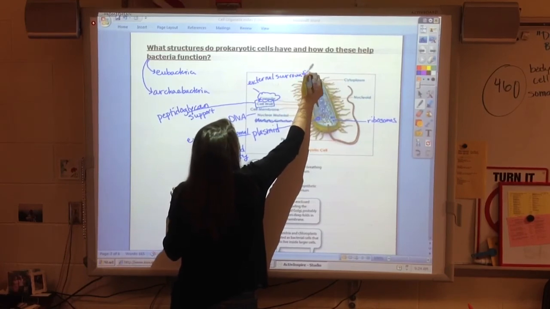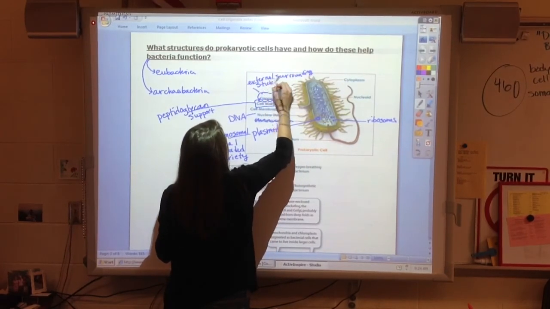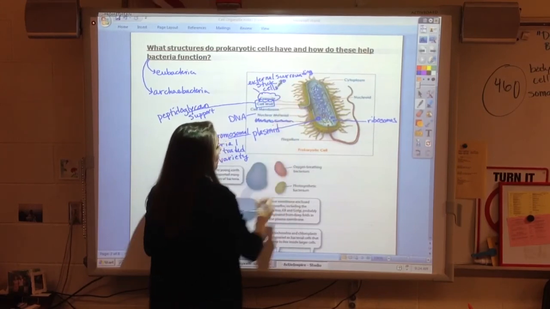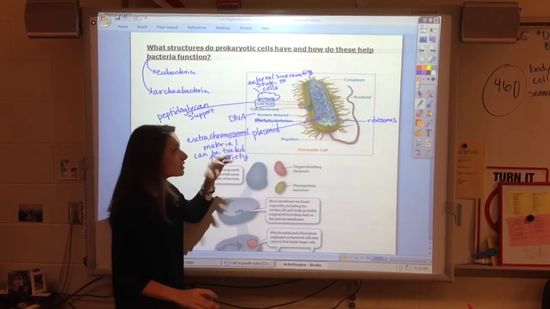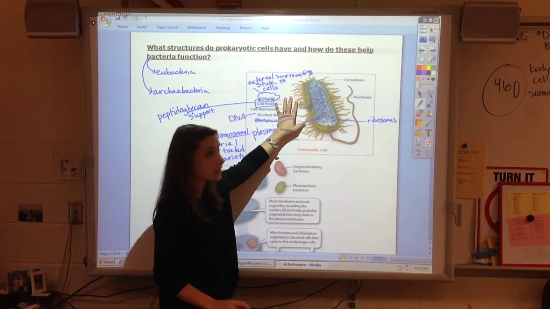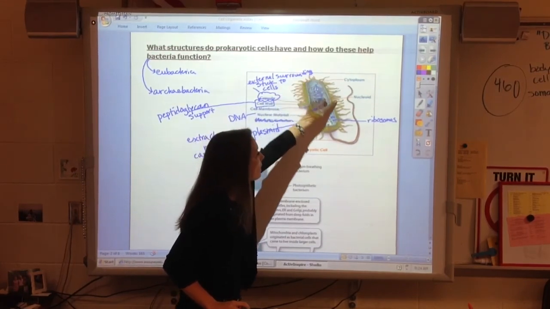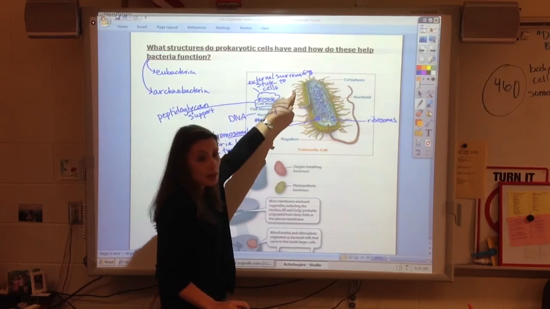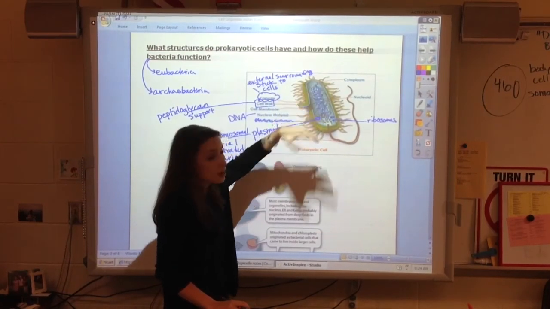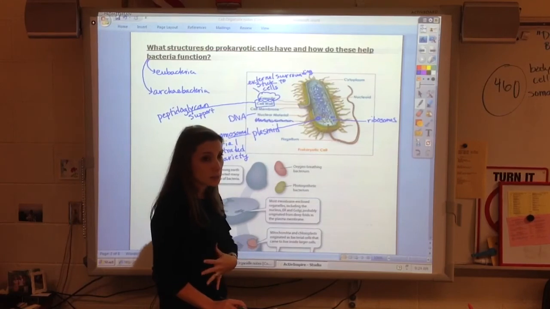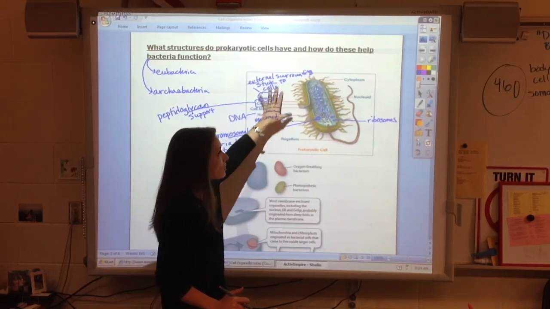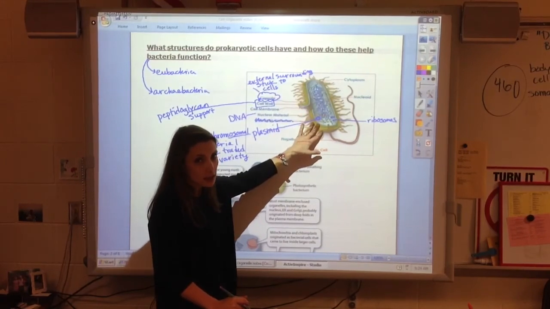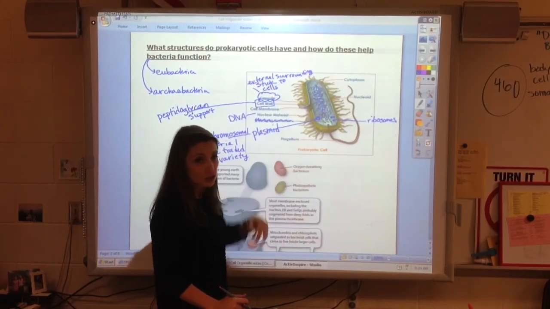And this actually helps it stick to other cells. So one of the things that we'll talk about in regards to bacteria is that they can be pathogenic. They can stick to our cells and cause disease. And so this capsule and these stringy things, which are called cilia, this yellow capsule is going to help it actually stick to your cell. A really good example are the bacteria that cause intestinal distress or food infections versus food poisoning. These will actually stick to the cells of your intestine and release a toxin that makes you really sick.